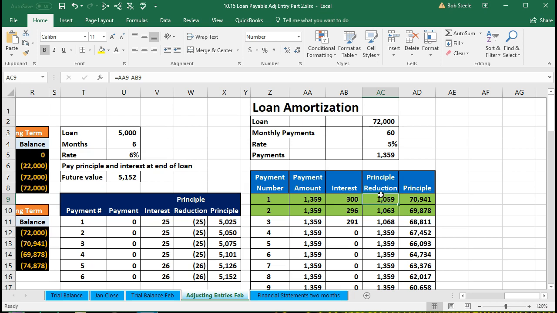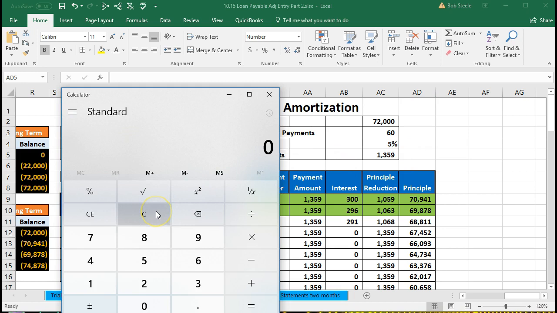And when considering the short-term and long-term portion here, you would think that we would just say, how much is going to be due within a year's time period? Well, we're going to make payments of $1,359 each month, and 12 months is going to be 1 year. So we should be able to multiply that times 12 and say that $16,308 would be short-term, and the rest would be long-term. But that's not going to be the case because part of that short-term portion is interest.